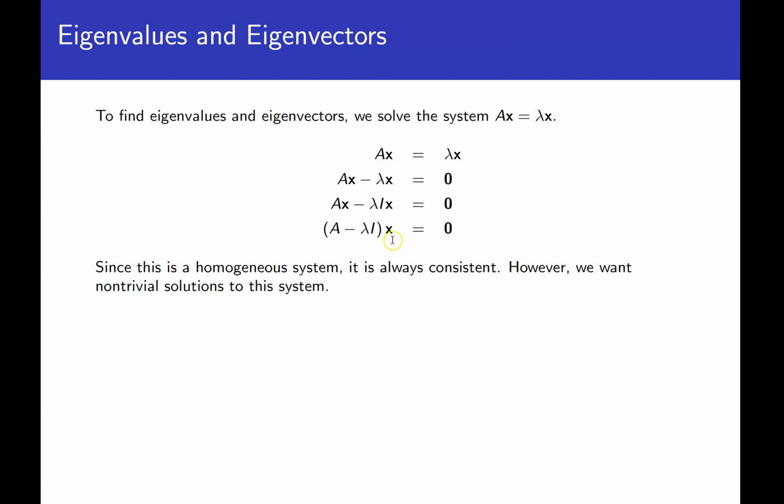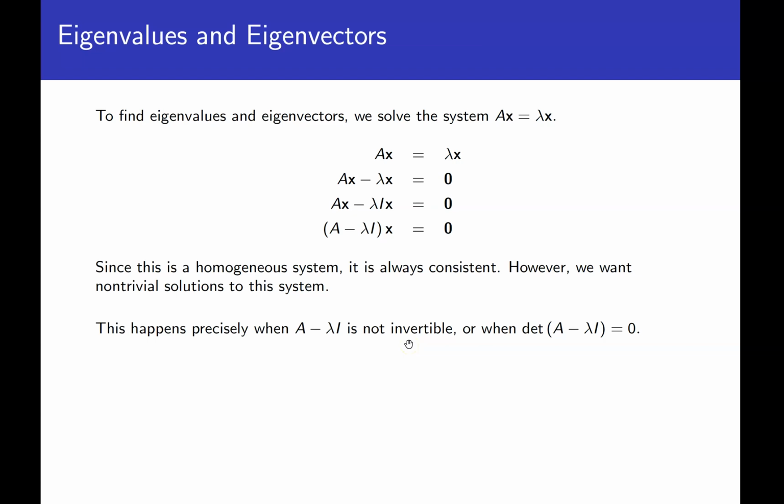Well, I will get only the trivial solution if I can move this coefficient, if you will, to the other side. Now, back in Algebra 1 class, to move the coefficient to the other side, you would divide by it. In matrix speak, you would multiply by its inverse. So in order to find non-trivial solutions, I want to make sure that my A minus lambda I is not invertible. Otherwise, I can quote-unquote divide by it and just get x equals 0, which I don't want.